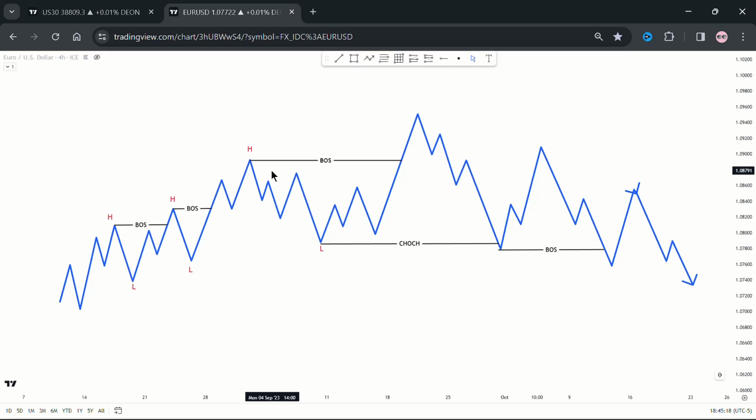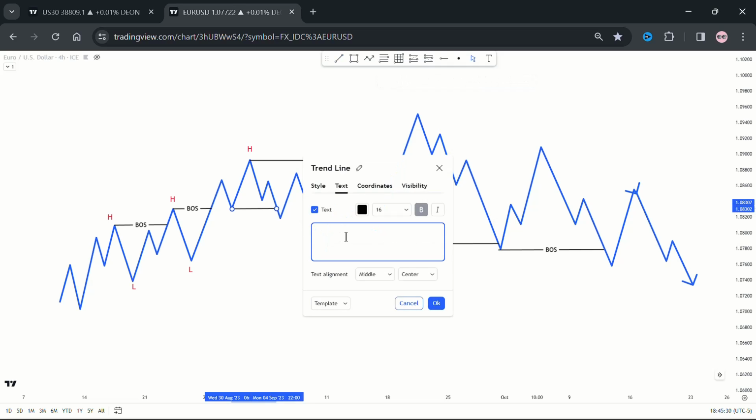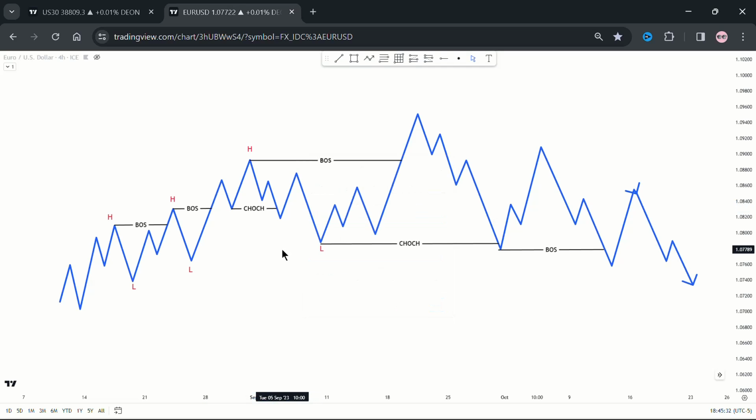But under the 15-minute time frame, it has already shown, let's just say, that maybe there was a change of character here. This is under the 15-minute time frame, your lower time frame. So this is what you do: under the 15-minute time frame, if you entered somewhere here, since it already showed change of character, your target is going to be on this low here.